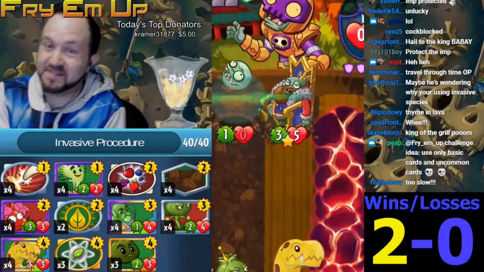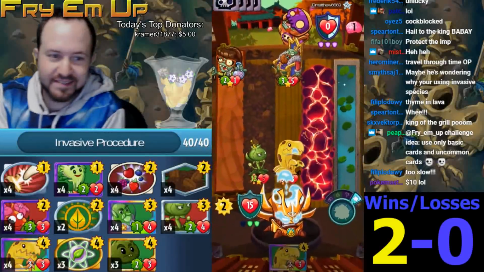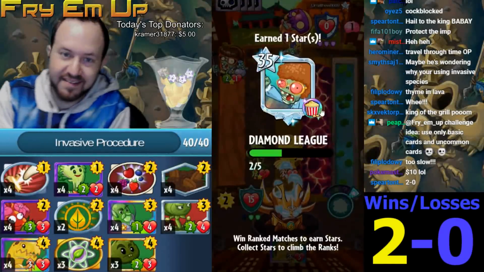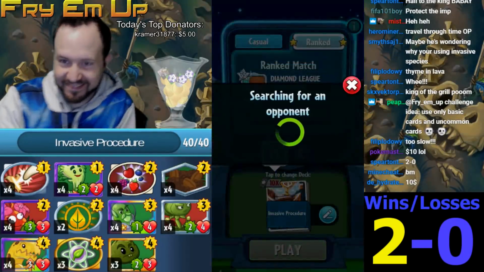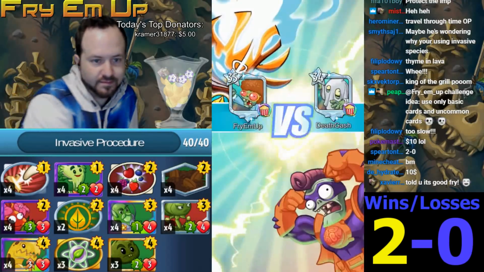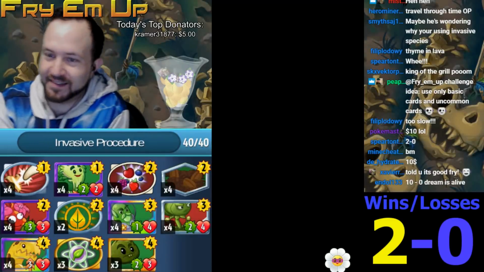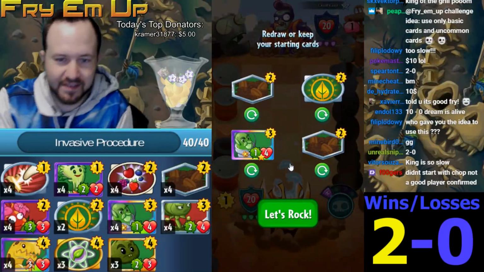Coffee Grounds and Invasive Species getting it done. That's what I'm talking about, you guys. Well, I do the $5 challenge every day. It's motivating. Those are nice. Told you it's good? Oh, were you the one propagating the Invasive Species? It wasn't good in the aggro deck, but it's good in this one.